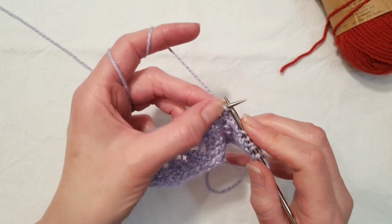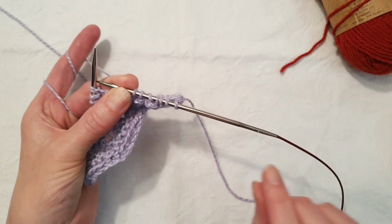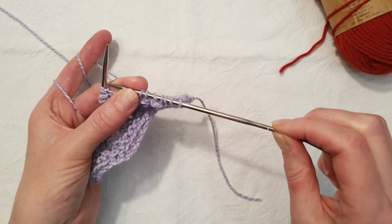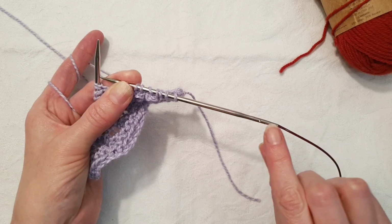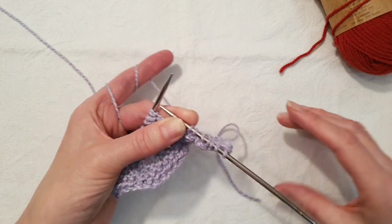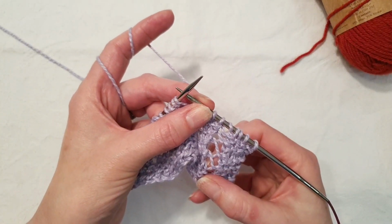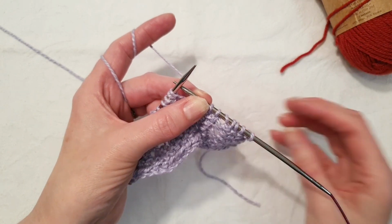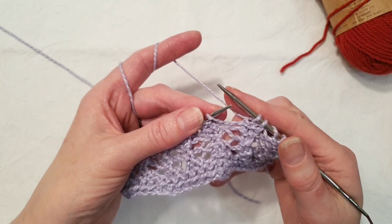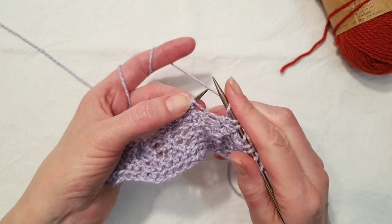So if you want to add a lifeline and you've got interchangeable needles, it's very easy to put a piece of thread through the hole that's used to tighten the needles. You can put a little piece of thread just through that hole there, and as you knit it pulls the thread through the stitches on that particular row. So you can do that at the start, maybe in the garter stitch row, and then after you've done 10 rows pop another one through and just keep some thread handy. It could just be sewing thread, it could be some crochet thread, or perhaps some unwanted very fine yarn.